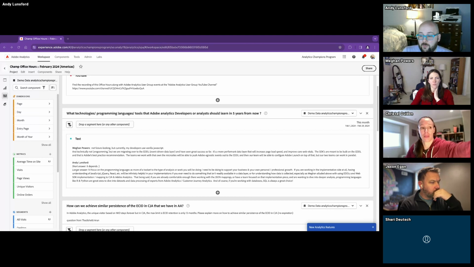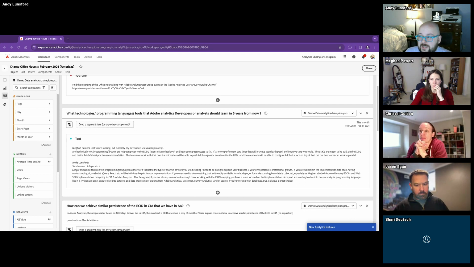That being said, if you're working the implementation side, like my team and myself do, obviously having a good understanding of JavaScript and different architectures is important. Vanilla JavaScript is a great one, but knowing jQuery and React and how they impact the site can be very helpful. Knowing how the site will behave is key, especially if you're doing extensive tagging work. Ideally, even in the most simple implementations, you'd use just an event layer to fire off something, which would be the perfect case scenario. There are sometimes where you have to get a little bit more fancy and do some DOM scraping if you really need to get something on the page that's not being made available easily. And knowing JavaScript would be very helpful for that.